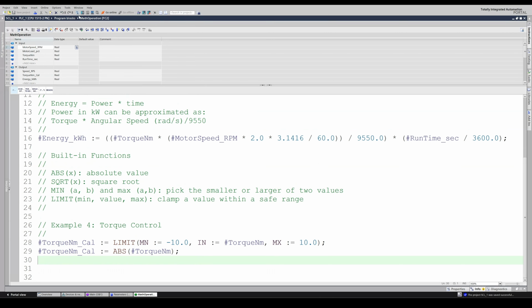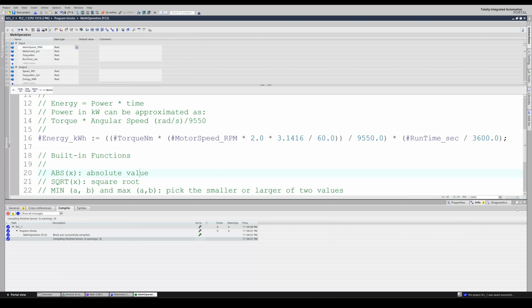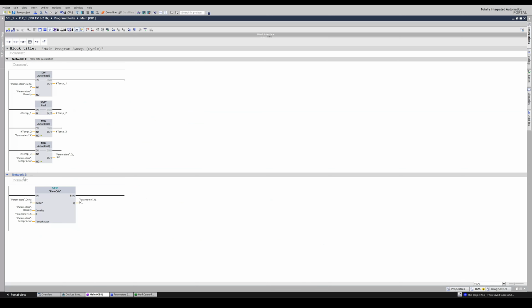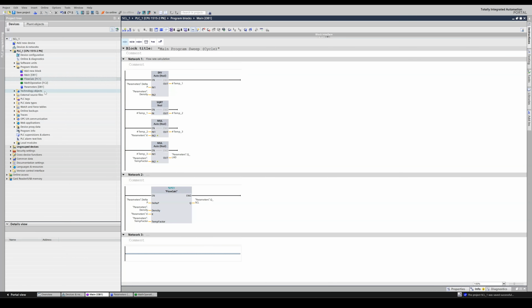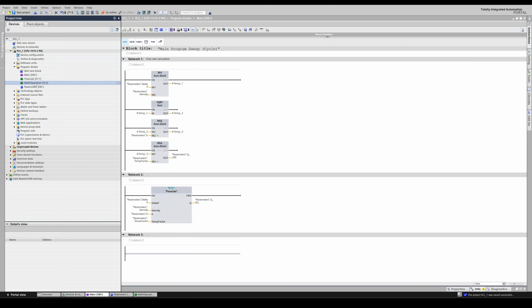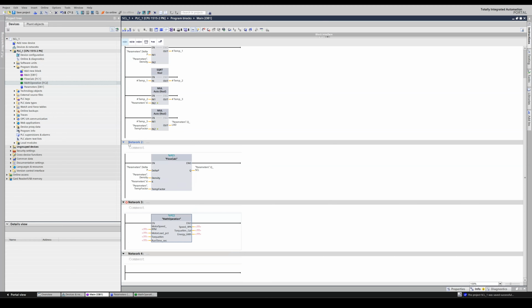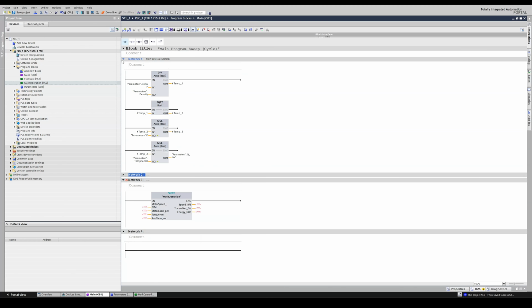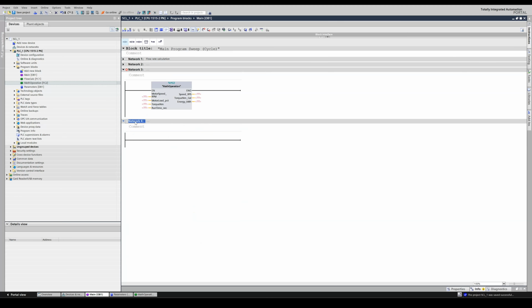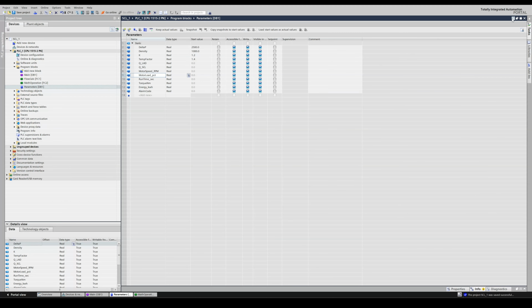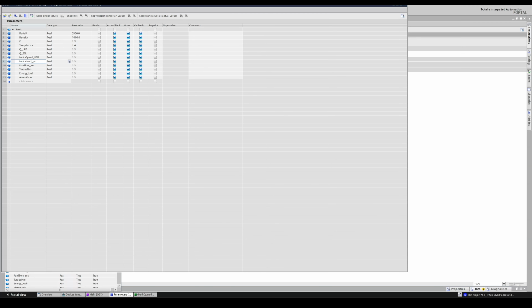Okay, let's compile this function and go back to OB1. Let me just create another network and bring in the new function here. We don't need this one and that one, and also I delete this network. Okay, let me open the data block.